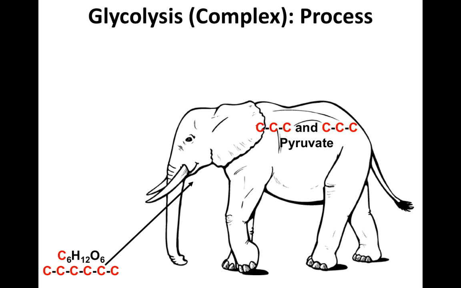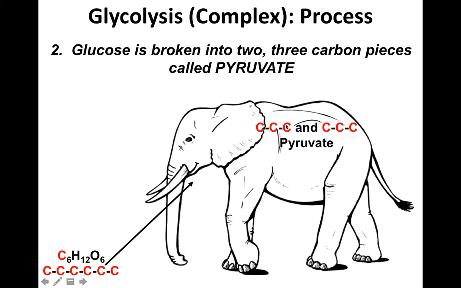All right, so you guys had a number 1 right here. Let's put a number 2 by this one right up here, okay? So what did I do to this? If you guys are just looking at the C's right here, forget about that crazy word that I have right there. And by the way, that stands for pyruvate. I went from here to here. What did I do? I basically just cut it in half, okay? So for number 2, glucose is going to be broken into 2 3-carbon pieces called pyruvate, all right?